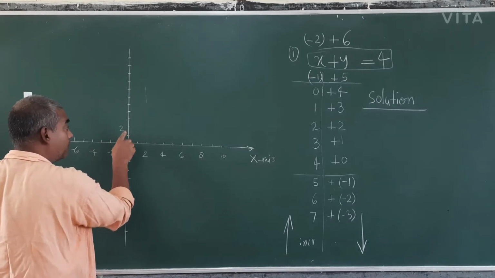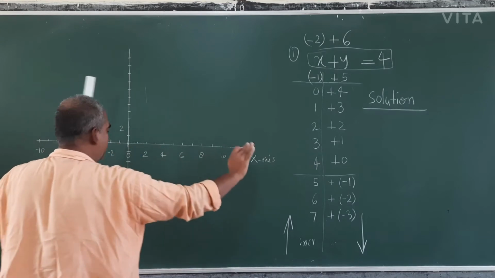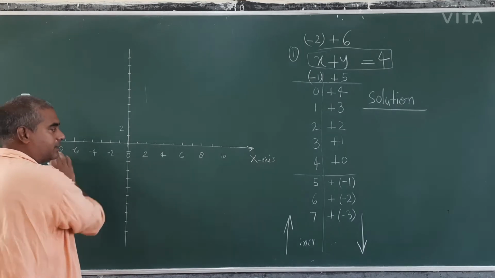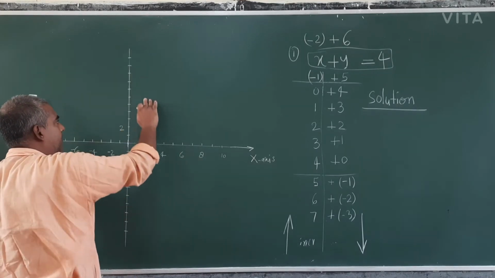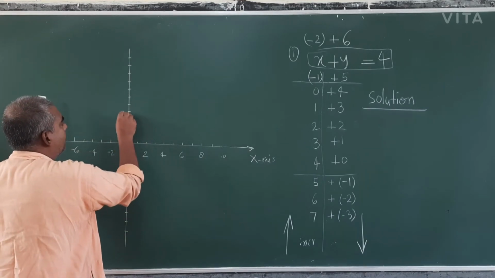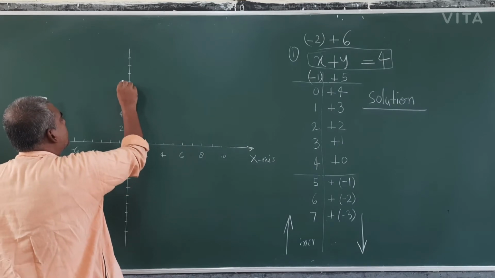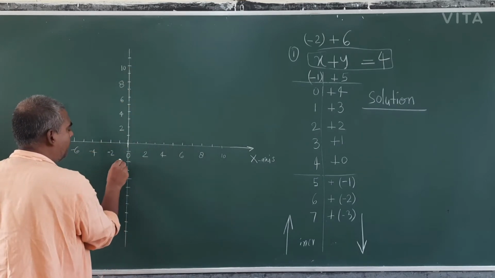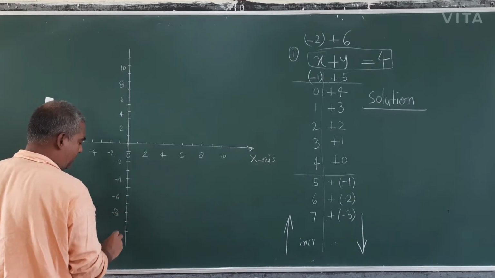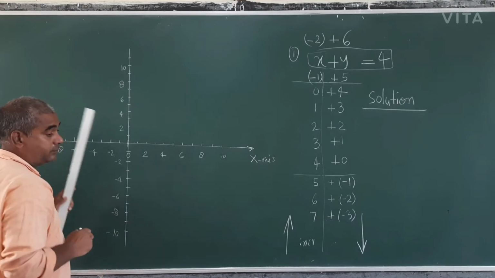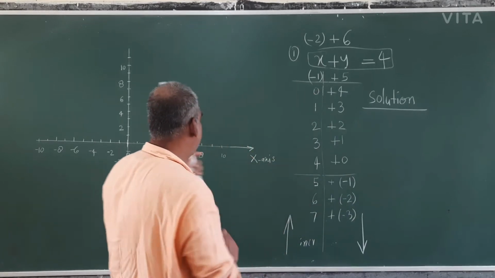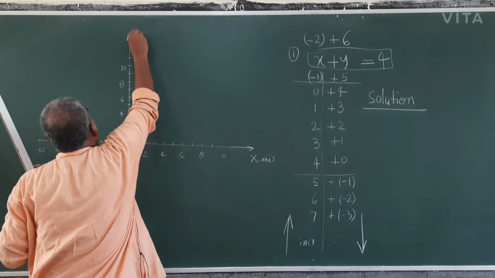This is plus 2. Just like we take positive here, positive and negative. Right hand side positive. This was taught in class 6. And in class 8th it was up positive, below negative. 2, 4, 6, 8, this is 10, minus 2, minus 4, minus 6, minus 8, minus 10, like that. Okay, so let's start from here. 0, this is x axis and this is y axis.